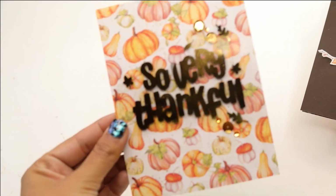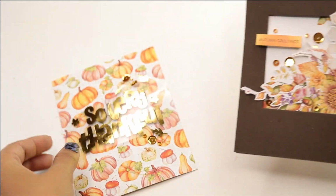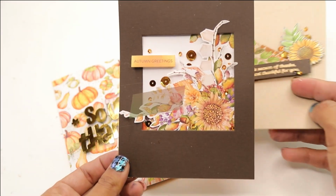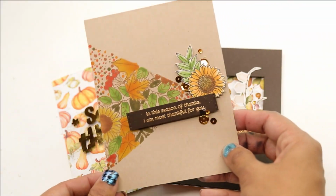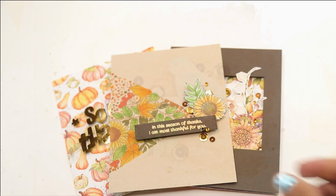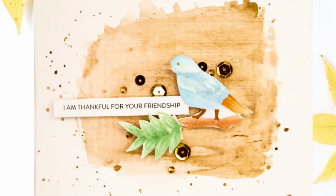I have some amazing cards using the November 2020 card kit. I hope you enjoy it. We are going to be using just some basic supplies that you probably have in your craft room, along with this newest kit called Big Things Autumn.